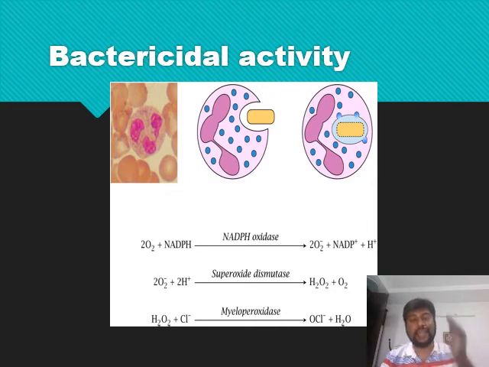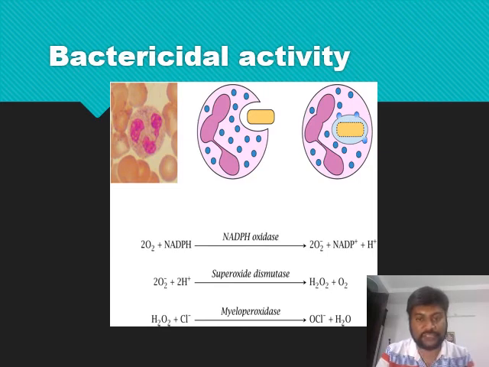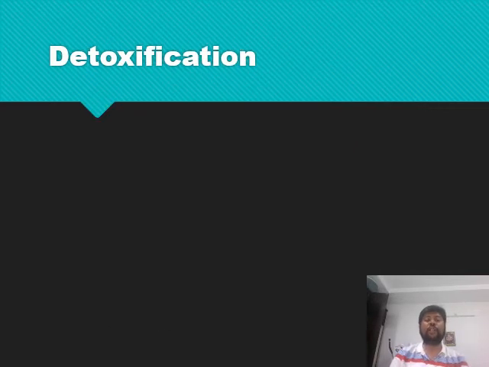On the other hand, it helps to remove the free radicals, especially within the RBCs. Okay, so next, coming to the next function, apart from removing free radicals from our body, NADPH is also needed for removing various toxic compounds and drugs from our body. So it plays a very important role in the detoxification process.